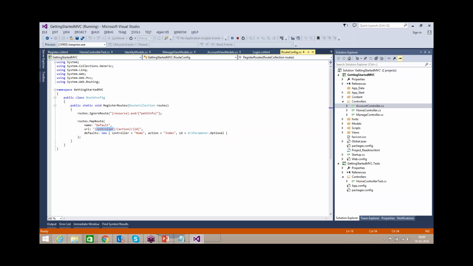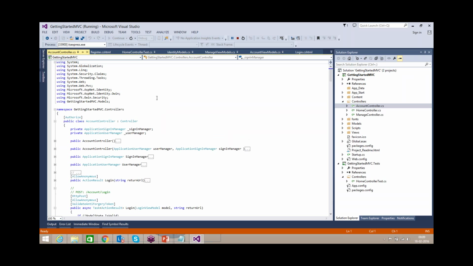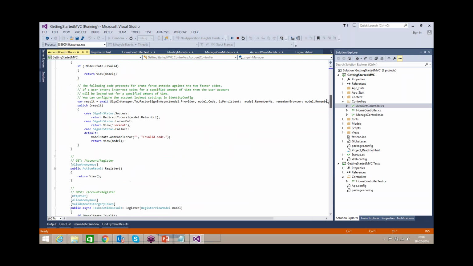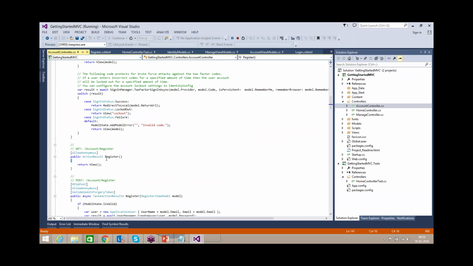Your route engine searches for that respective controller. Is the account controller there in my application or not? It goes to this application, and then the view engine searches for the action result, the action where register is defined, and its respective view will be rendered to your page front end. This is how it happens in MVC. Tomorrow there are more things, like how the validations happen and other things, we will see those.